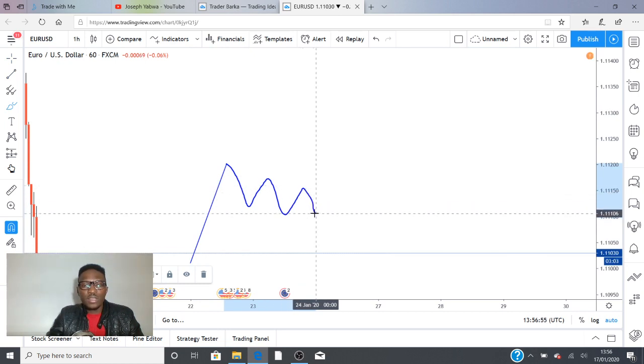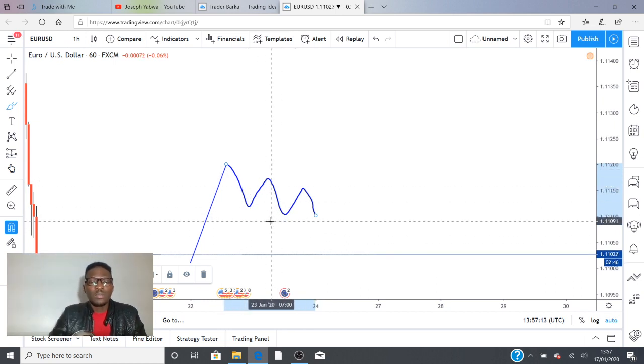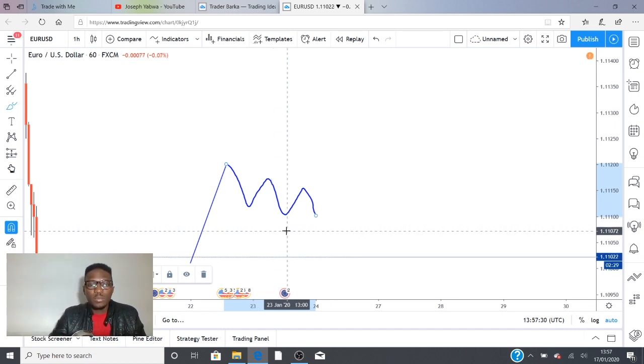There are lots of different corrective wave patterns out there, but if you want to learn them, I suggest you learn it from someone who knows how to do it, because there are so many of them. You don't need to learn every single one of them. I don't know every single one of the corrections. I know their names, but knowing how to trade them is a different thing. I know there's the ABC, the 1 2 3, the 1 2 3 4 5 wave correction, the running flat, expanding flat, simple flat. There are just so many of them out there, but I made an effort to understand one or two, and those are the ones I use to trade.